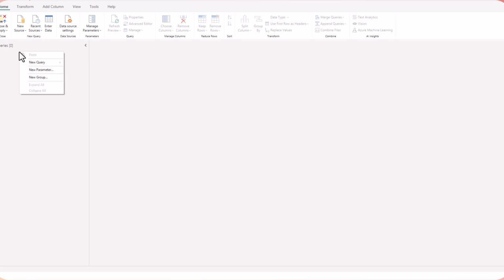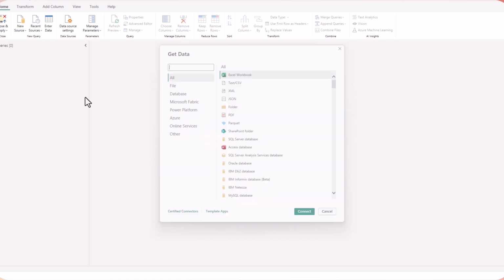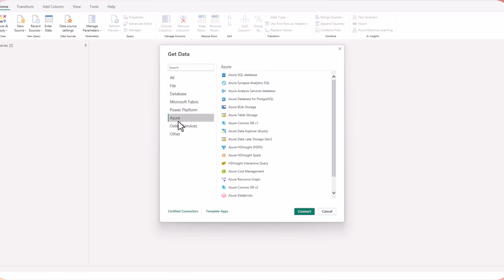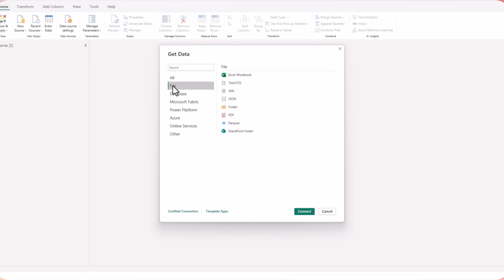Or you can right click and go over New Query, and you can see Text/CSV. When you click on More, it's going to show you a lot of different connectors it has. You can see Fabric here, Power Platform, Dataflows, Azure, Online Services. For now, I'm using a file, so I will click on Text/CSV.